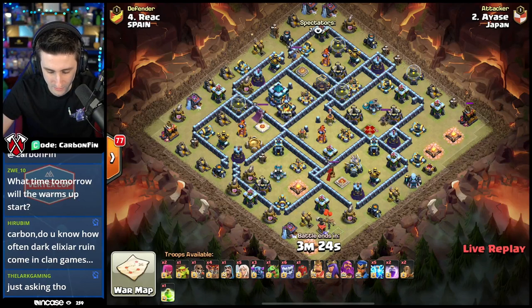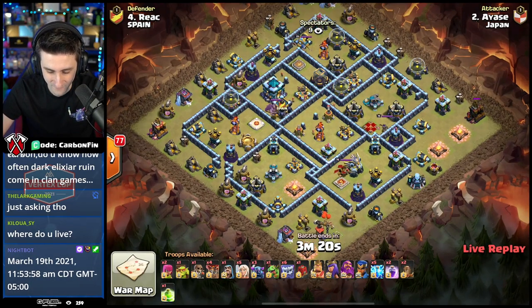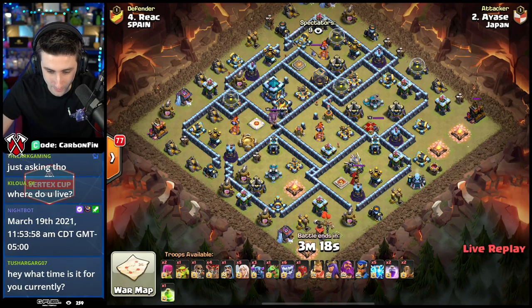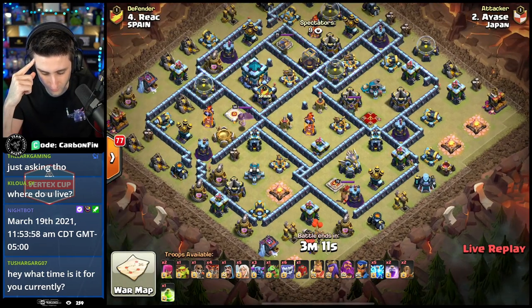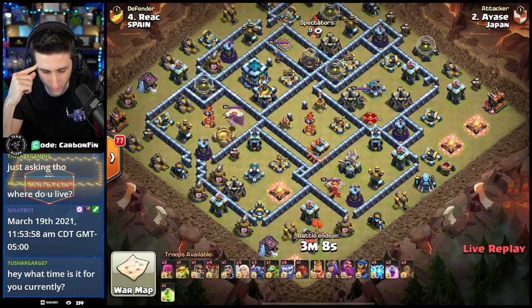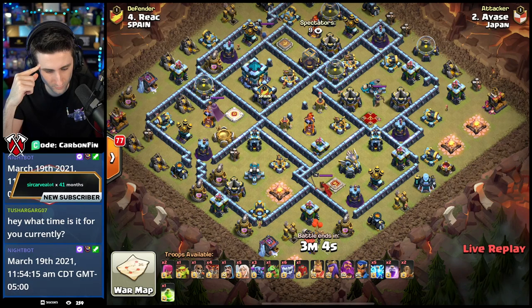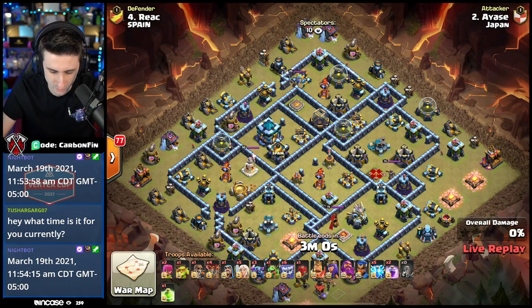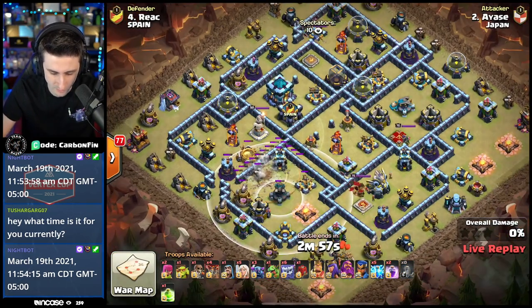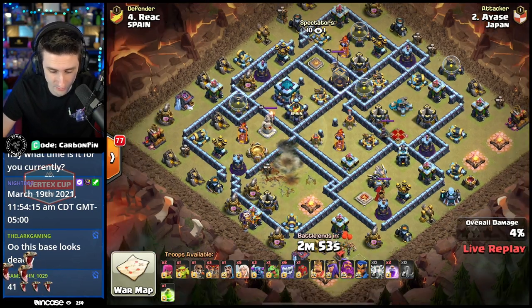Coming in with the Pekka Smash, 3 Pekka, 6 Yetis, 5 Lightning, 2 Earthquake. Looking to take out the whole core here. I don't know. I'm not sure. What is he doing here? He's got a little warden walk. Usually he uses the lightning. Okay. He's going to use it over here. Double Earthquake. Lightning goes down, takes out the scattershot over here.